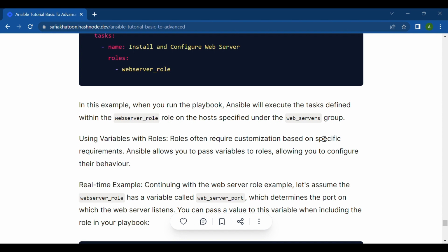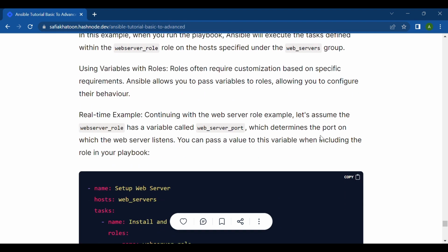Example, continuing with the web server role example: let's assume the web server role has a variable called web server port, which determines the port on which the web server listens. You can pass a value to this variable when including the role in your playbook.